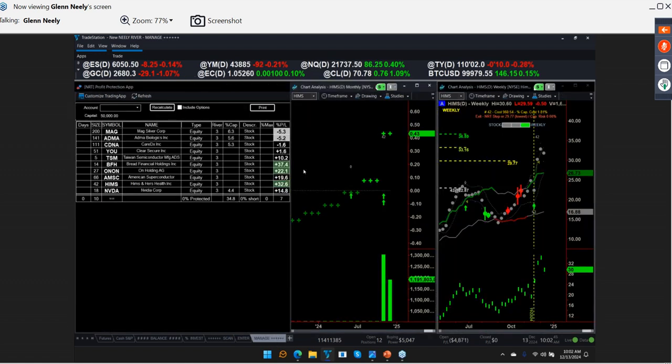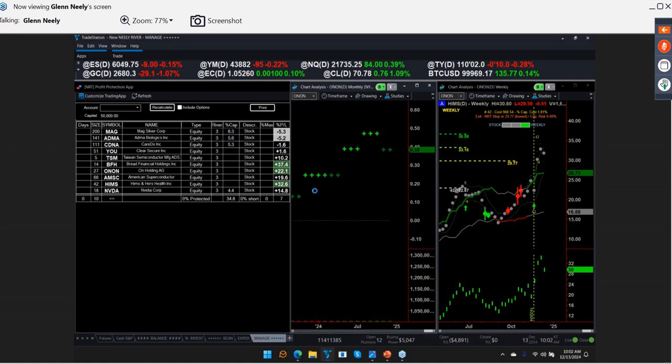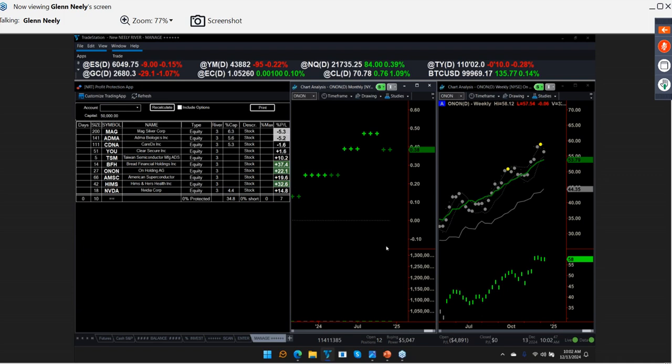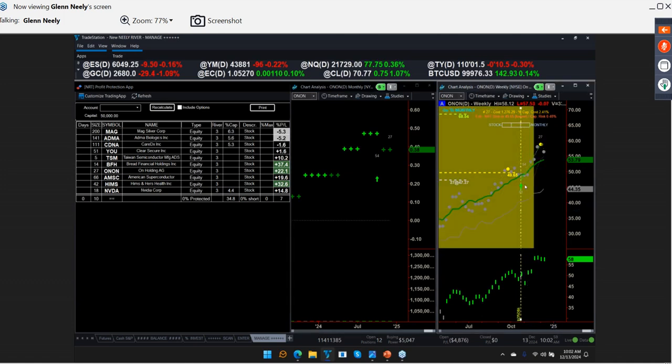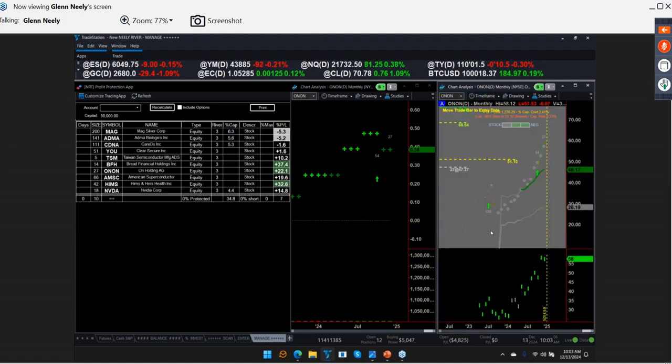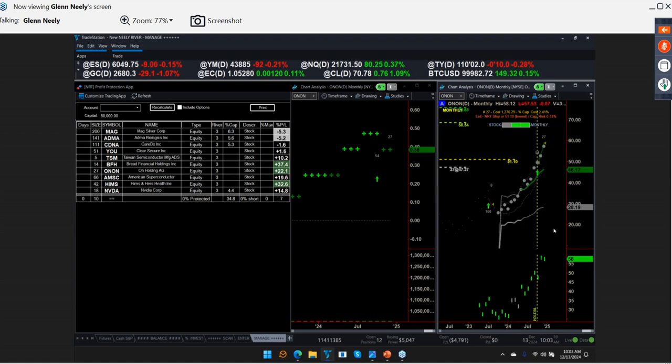Let me pull up another one. Onan is one that's making money, and then I'll look at the losing positions. Okay, so again, we have our trade bar, which is telling us to move that to where we got in. TradeStation shows me where we got in with these green arrows. It's telling me the time frame that's appropriate based on entry is monthly, so I have to do this again. Okay, so we got in at this time frame.